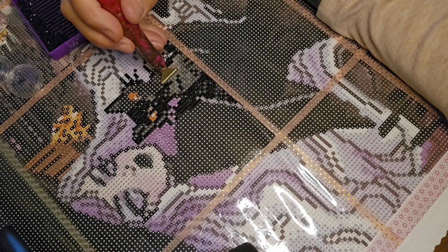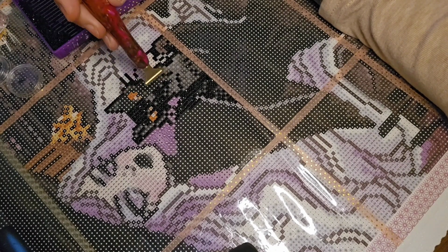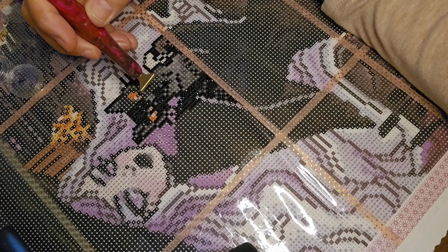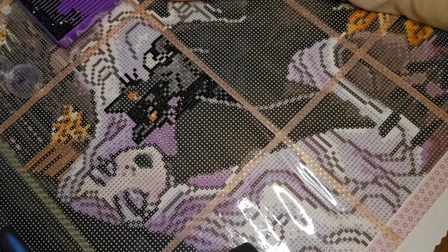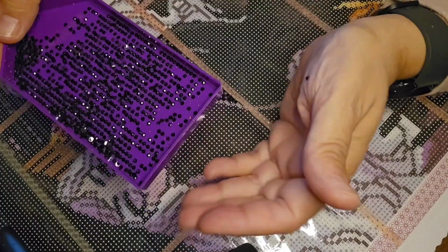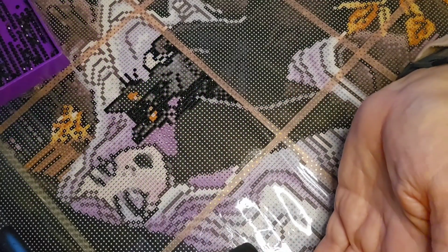Oh my God, I cannot believe how sparkly delicious this kit is. I am barely touching the drills, and I'm barely touching the canvas. Just so nice the way everything is being applied here, from the stylus to the canvas. I mean, this is like a diamond. The Aurora Borealis are so bright and sparkly, but this is also so, just look at those. For black, it's so hard. Black is such a flat color to get any shine off of it, but these are just, am I dropping them again on the glue? Okay. These are just gorgeous, so gorgeous.